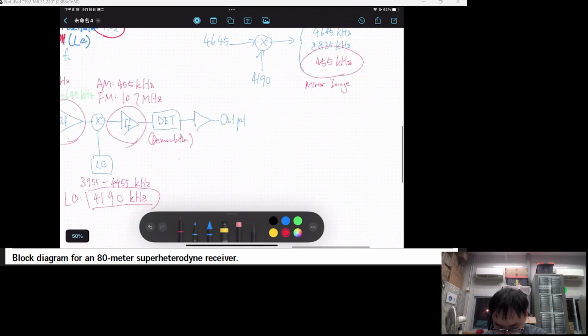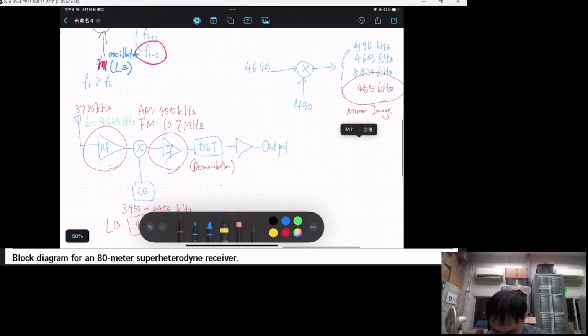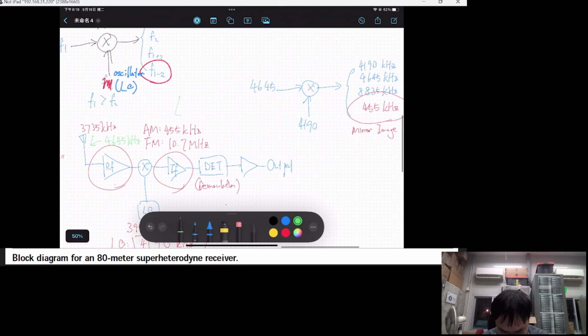We are going to receive an undesired signal by doing this method through the mixer. And sometimes if there is a very strong 455 here, the IF itself can capture the signal, and you have no method to protect it. Or you can use some kind of Faraday cage to protect the whole circuit.